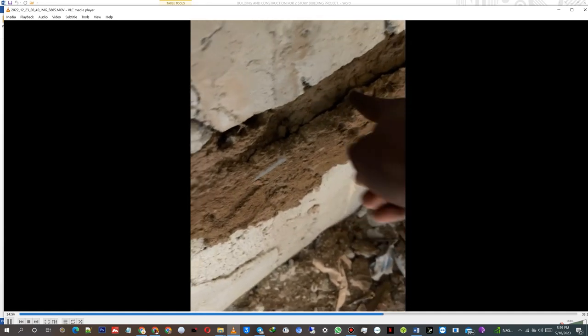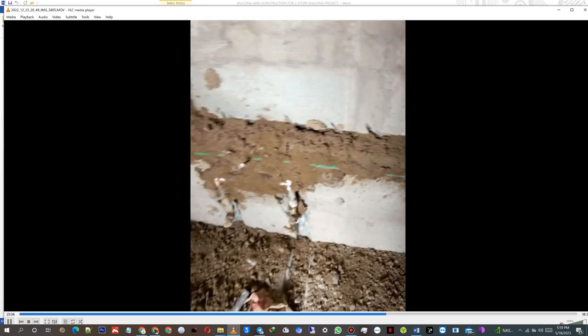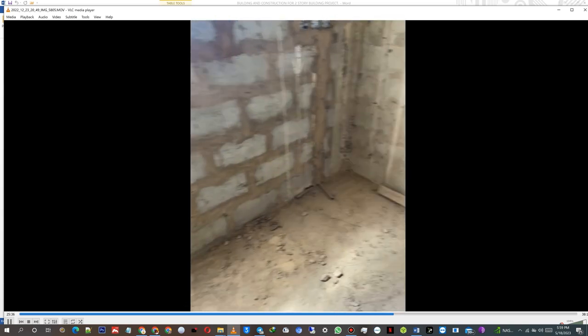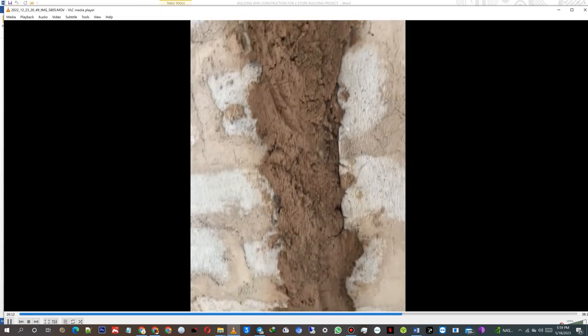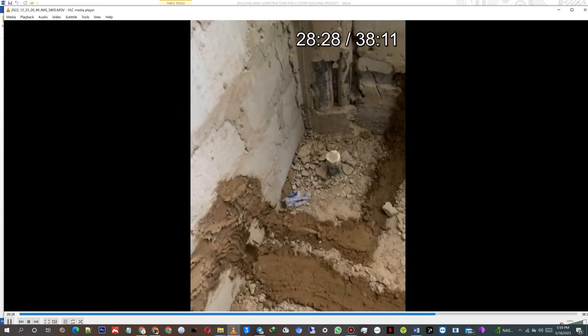You see the kind of job they are doing when covering up the pipes. These people do kind of dirty jobs. They made me spend so much cement when I was doing the screeding, guys. So this is the way the plumbers did it. Very bad job, guys. I don't want to be talking badly about people, so I just have to go with it. So this was how the plumbing was and everything went through.